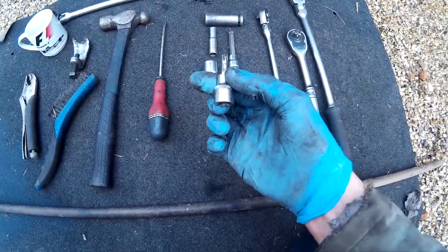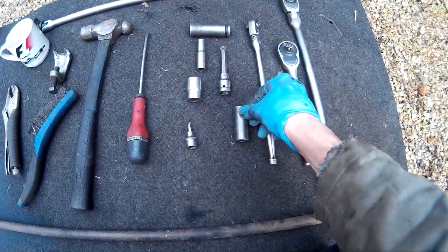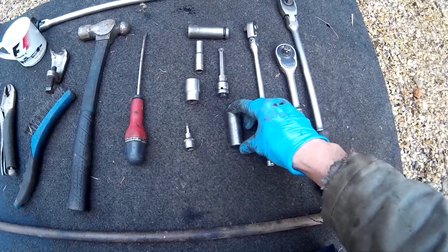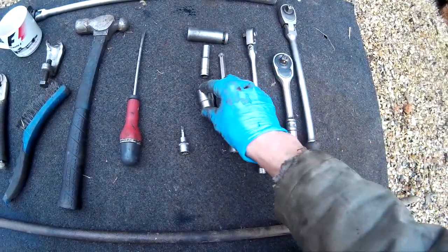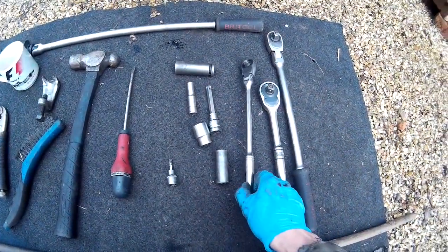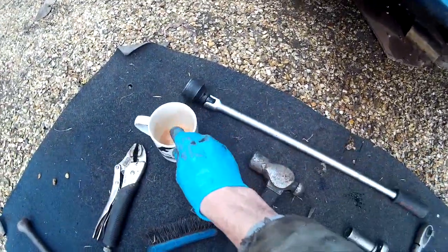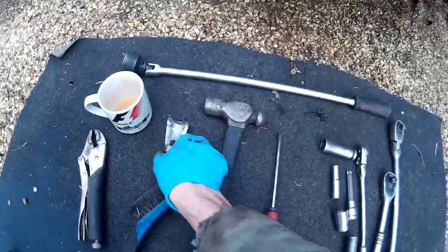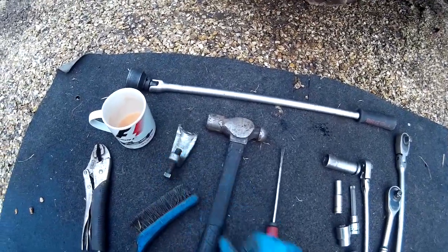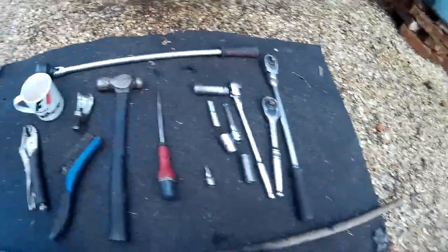You've got a little Torx here, that's a T30, and a very big Torx, that's a T55, a 16mm deep socket or spanner, but a socket's going to be easier, a 21mm socket, a spanner will be useful too, a 10mm deep socket, and 19mm for your wheel nuts. Obviously an array of ratchets, including a nice big breaker bar to undo the hub nut, and that is a 35mm socket. I had to use this as well, which is a ball joint breaker. You could probably have got around it with someone else bouncing on a bar, but I was on my own so I used one of those.